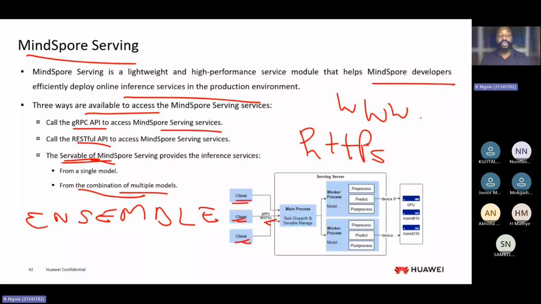That means the information the person uses on that website can be seen by anyone. So remember, those are the different ways of deploying these models.